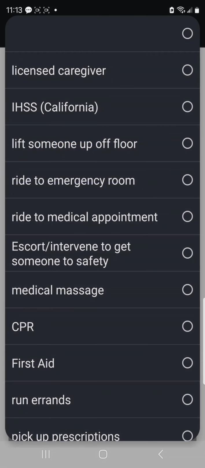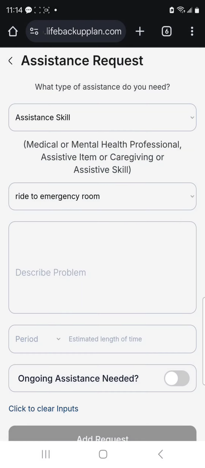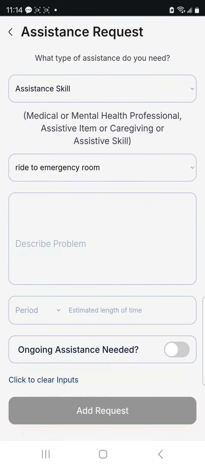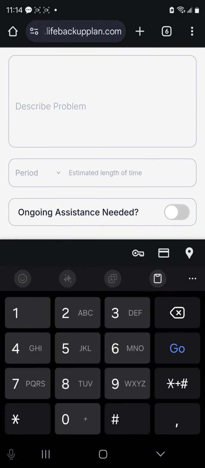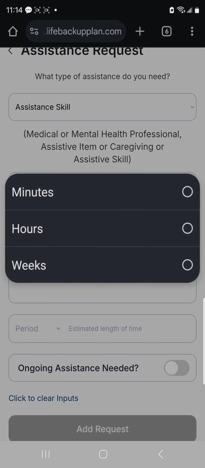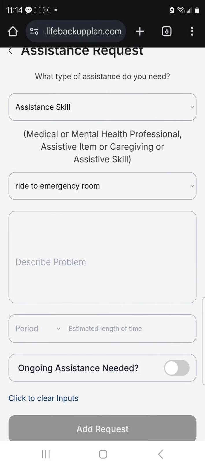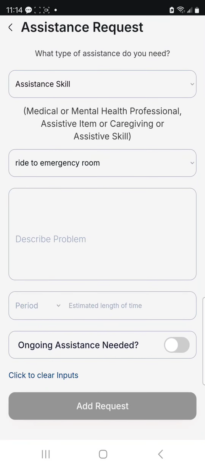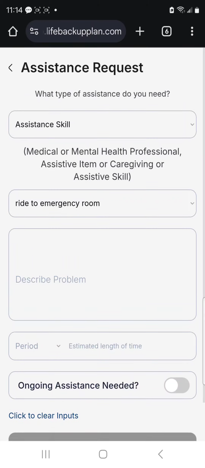So then you would just say that you need a ride to the emergency room, and you would just put in a brief description of that, and say how long you need it, whether it's just a one-time thing. You can estimate how long it would take for somebody to pick you up and take you to the emergency room. And then if this is ongoing assistance that you need, perhaps in the form of a licensed caregiver, you can enter that there as well.